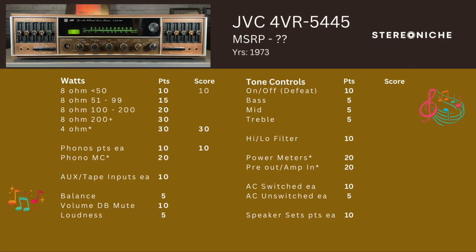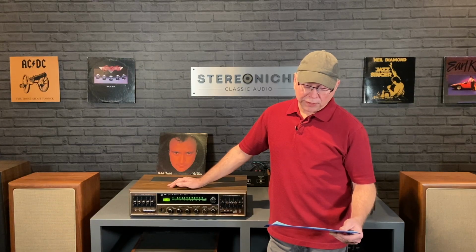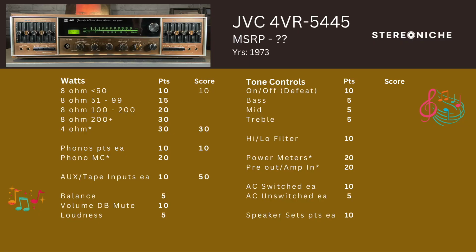On to phono, it does have one phono, only supports an MM cartridge. We'll get 10 points. For inputs, because of the 4-channel capability, it does have up to 5 inputs. So we'll get 50 points in total. Has balance control, 5 points. Has a loudness switch, that's another 5 points.